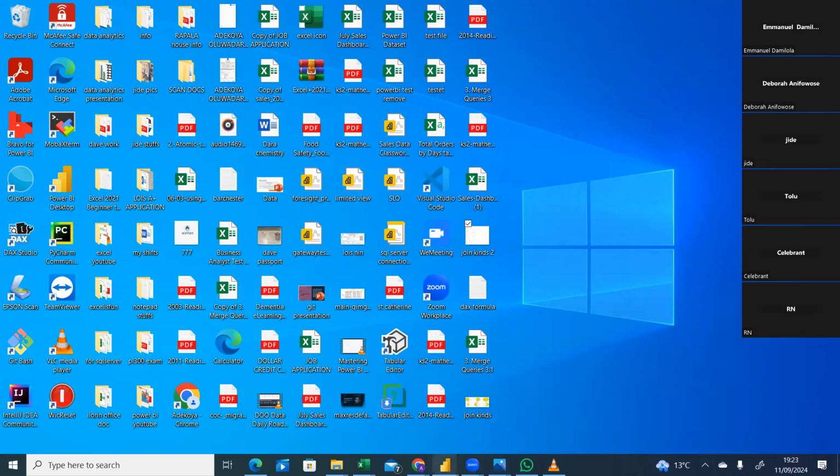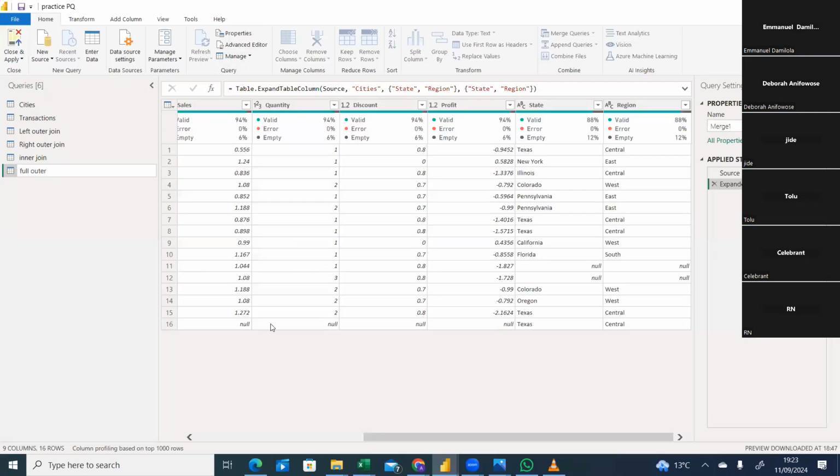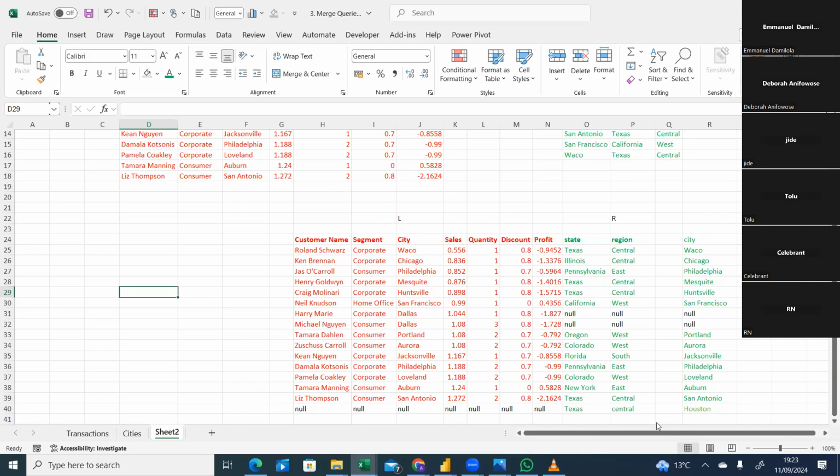Okay, let me go back to the. Sorry. Okay, no problems. This is full outer. Let me go back here. I did two things here. The first part, I did not include the city column from the right-hand table, and the second one I included the city column. Are you referring to one of the two, or the entire understanding about full outer? Yes, the entire understanding of the full outer.